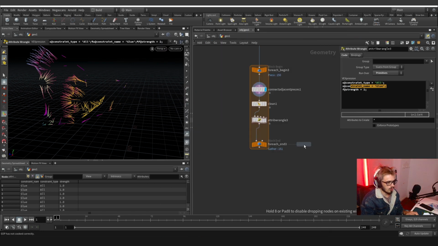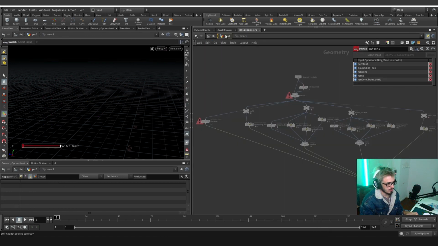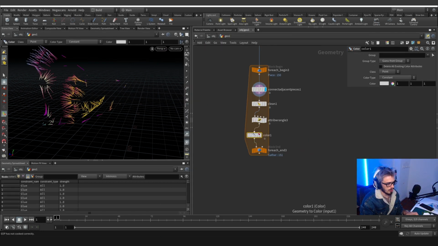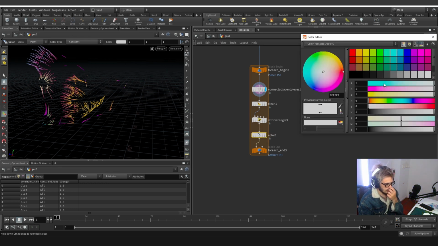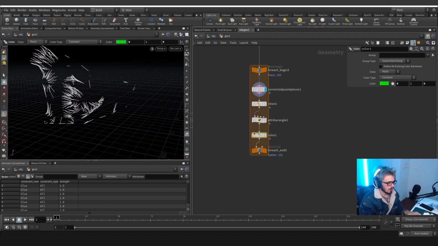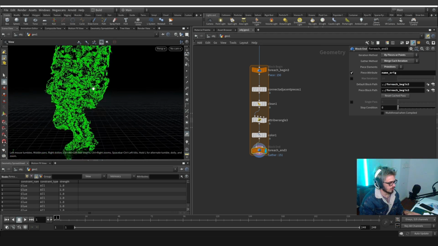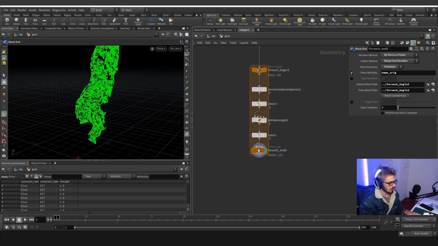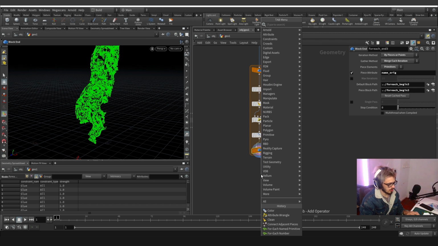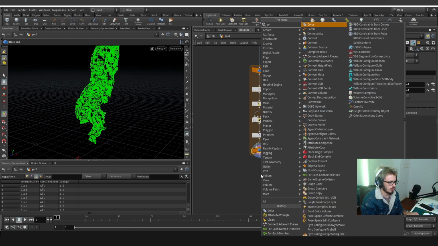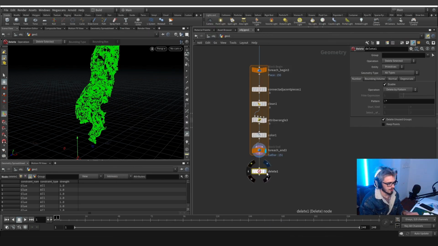We can add a color. This color will be, in this case, green. Let's see how it looks on every piece. So these are the glue constraints. We have a lot of constraints. We can just control this here with a delete.